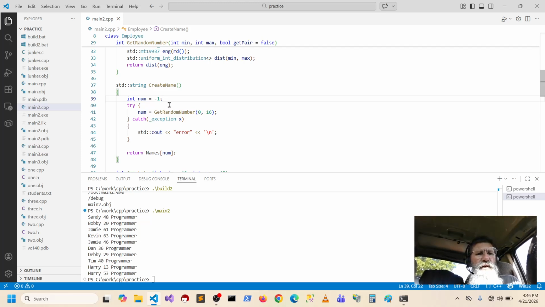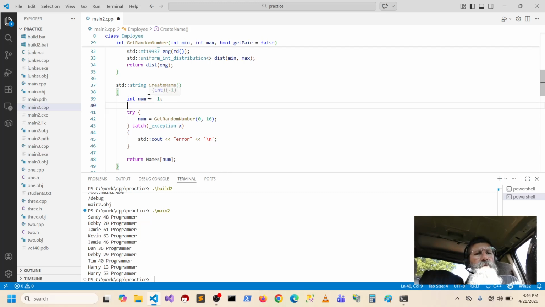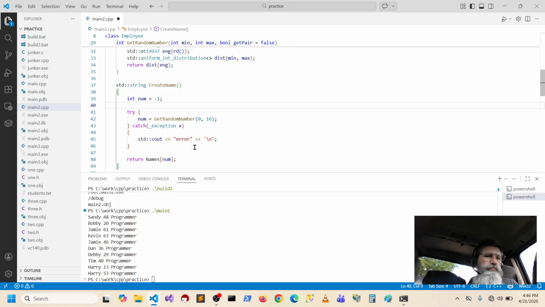Okay, so I'm presuming here that this will immediately do the standard out error and then return before getting here. That's what I'm thinking, but I have a feeling it's going to print error and then come down here and try to do a -1, which is going to be bad.